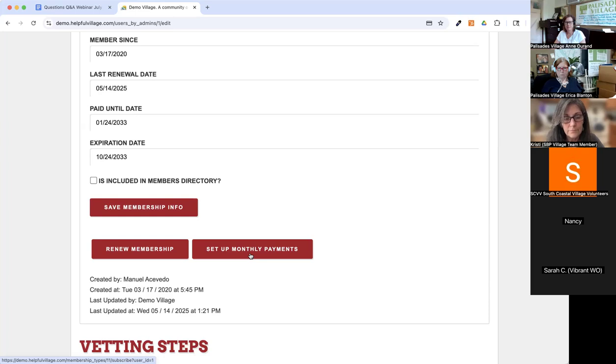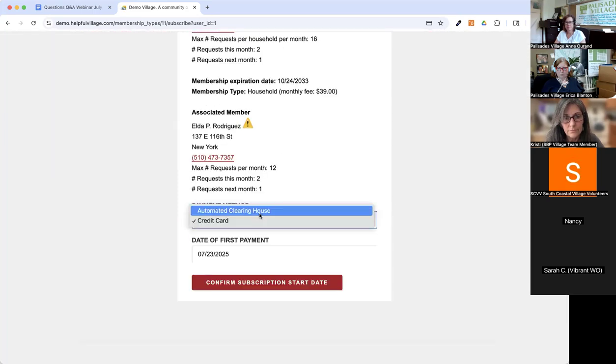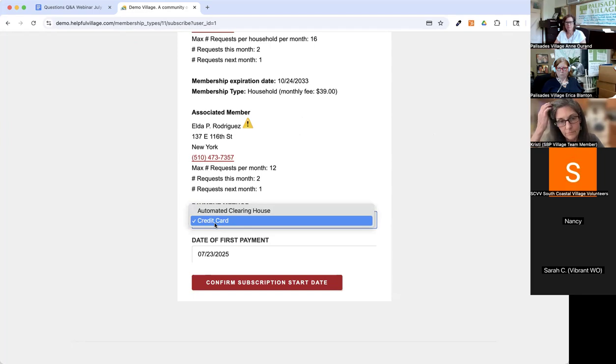And the good thing about it is that when you're choosing the monthly payments, here you can choose, if there is a credit card on file, to use the credit card on file as a monthly payment, so you don't need to enter the credit card or ask for the credit card numbers again and then confirm the subscription. Obviously, there was a bug somewhere I need to check, but basically the way to do it is stop the monthly payments, change the membership type, and then go to create new monthly payments again using a payment method of credit card on file.